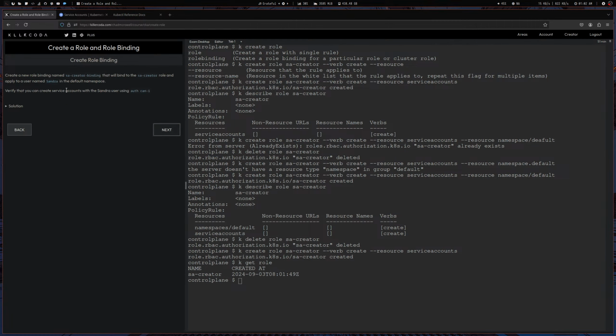Yeah. Create a new role binding called essay creator binding. Okay. Create role binding that will bind essay creator role and apply to a user named Sandra in the default namespace. Let's see if we have a user first. Okay, get users.